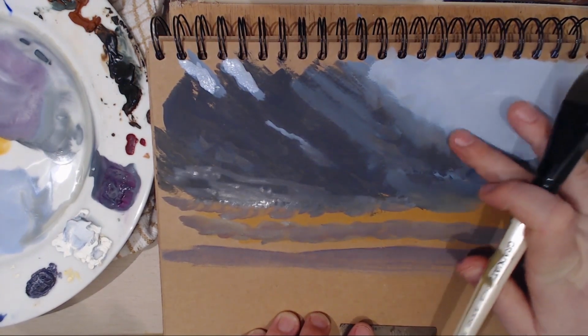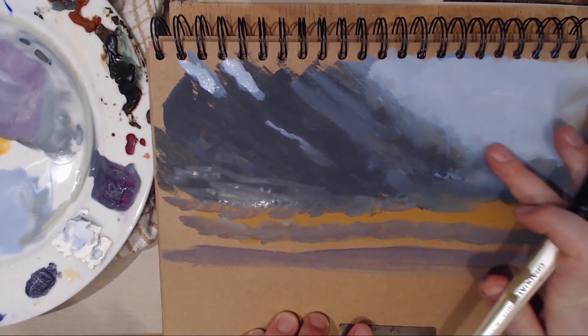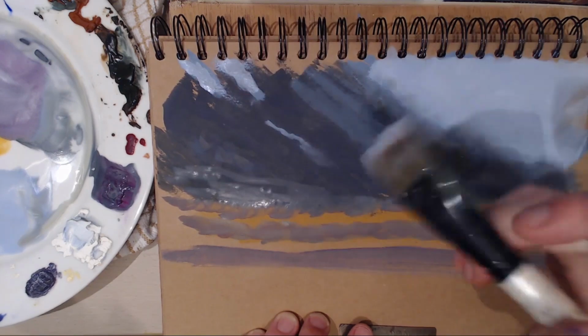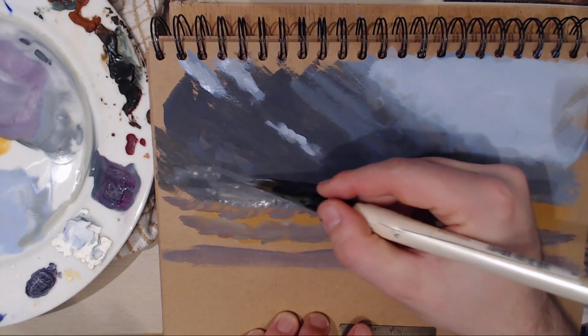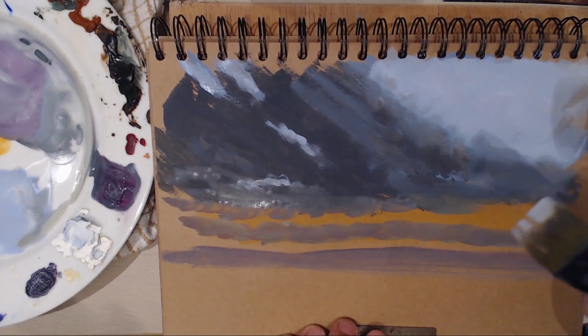Yeah, you just remember that as it dries, it fades a little bit. And then you can build your colour up a bit more. It's a positive thing. It's not a negative thing. I know some people think it's negative. Oh no, it does this, it does that.